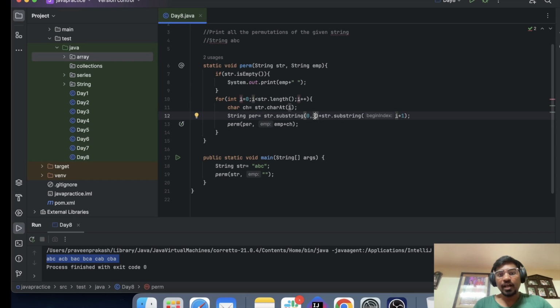Its initial I is 0, and in the second, str substring I is 0 plus 1. So basically it's going to return me bc, and in the second iteration it becomes 1, with initial index 0 and this 1, and then it becomes 1 plus 1 equals 2, right? It becomes 3, so it gives me bc, right? So through this I'm able to shuffle all the characters of a given string.